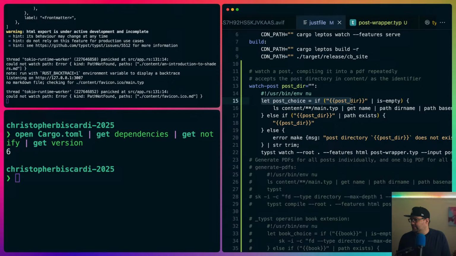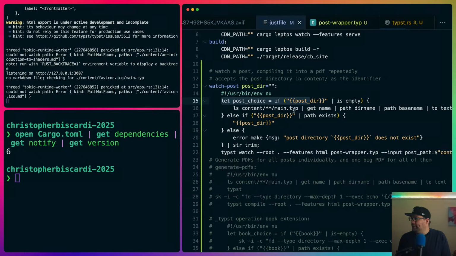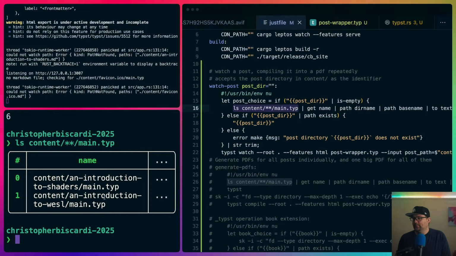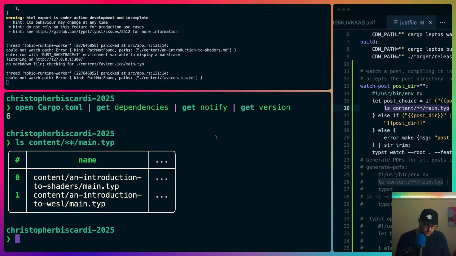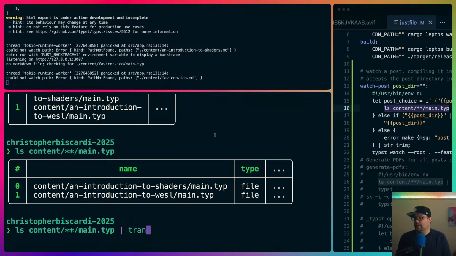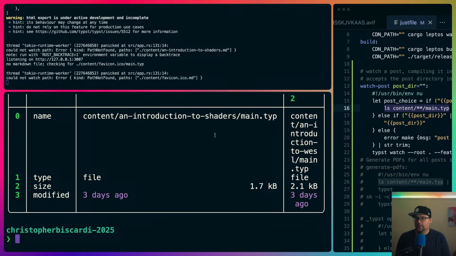So this is a Nushell script where the first thing I do is ls all of the content, which gives me structured data in a table for all of the fields that you would get back, like type and name and things like that. If I wanted to, I could transpose this and look at all the names for all the columns, name, size, type, modified, etc.